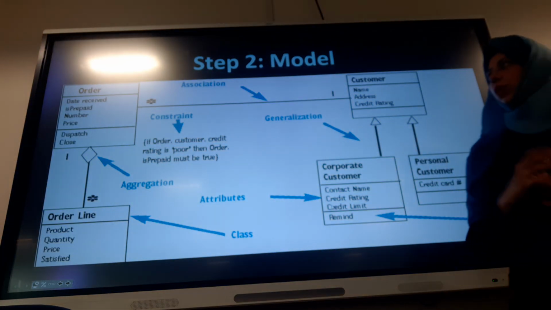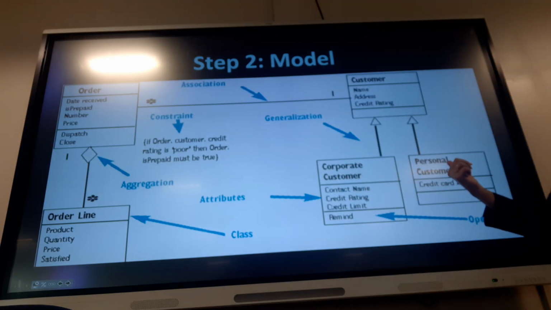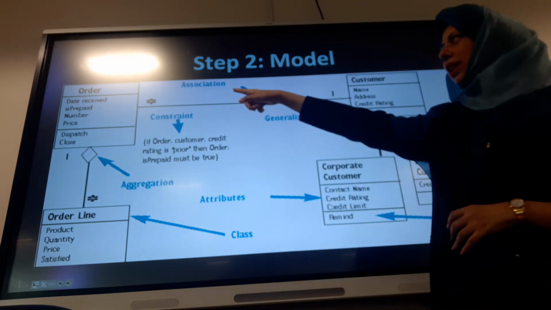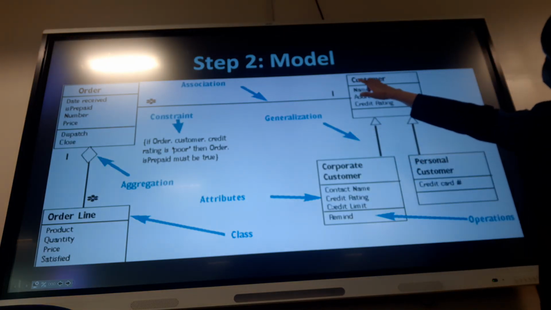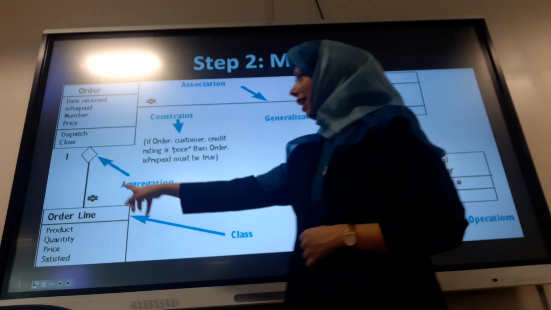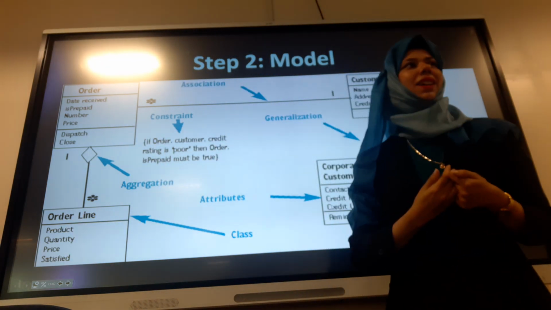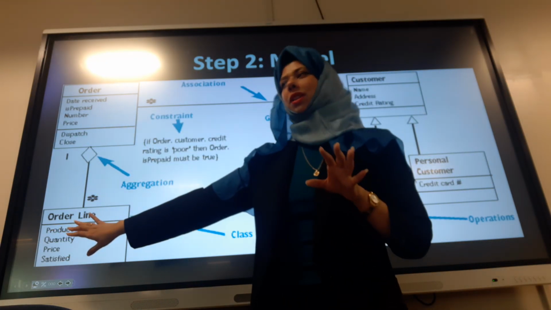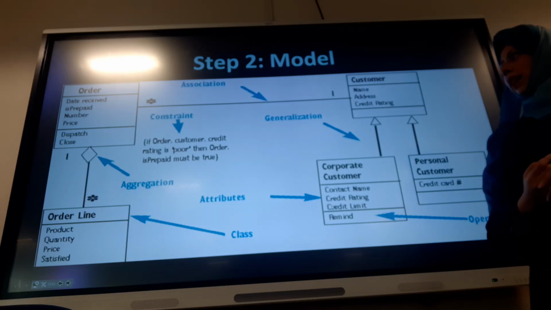So that's how we mapped it into a class diagram. Now we have the order, the customer, the corporate customer, the personal customer, right? And the relation here is meant to be one customer placing many orders, and I do have these two inheriting from customer. Each has its own list of attributes and properties. But then I can also tell that this one came as a subset of the order, and if the order is removed, this will either stay or get removed, based on your assumption. It's either aggregation or composition. Okay, perfect.